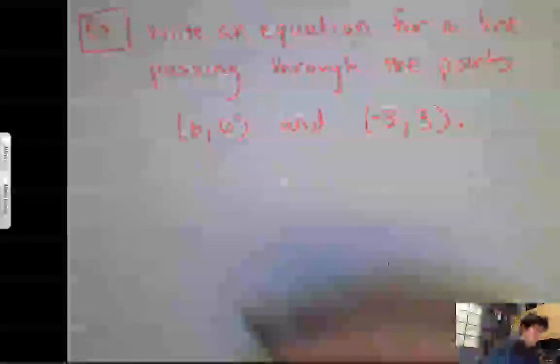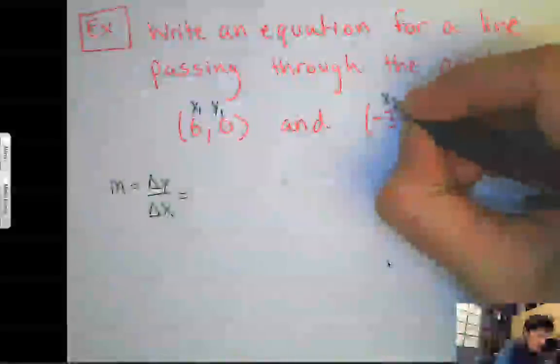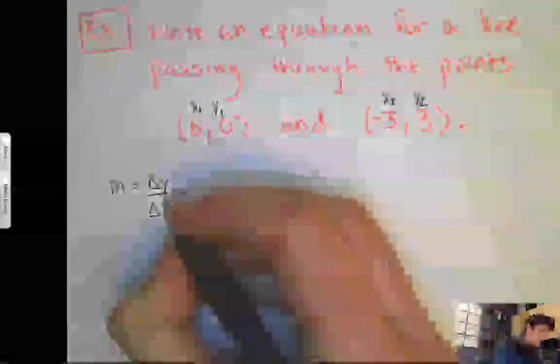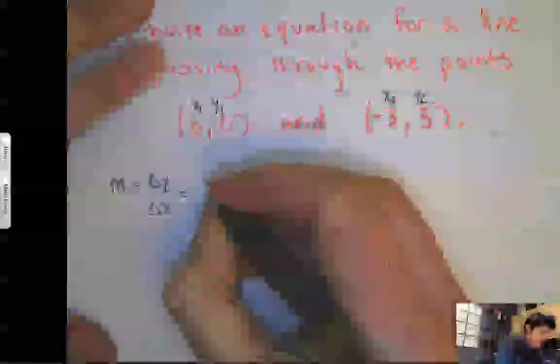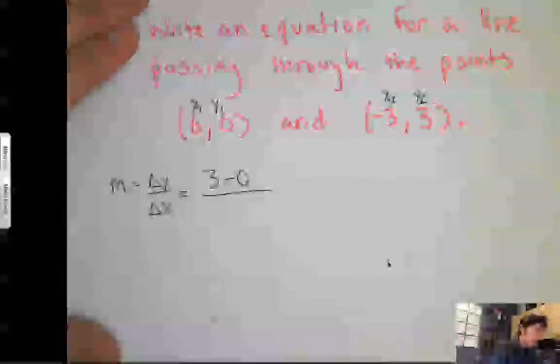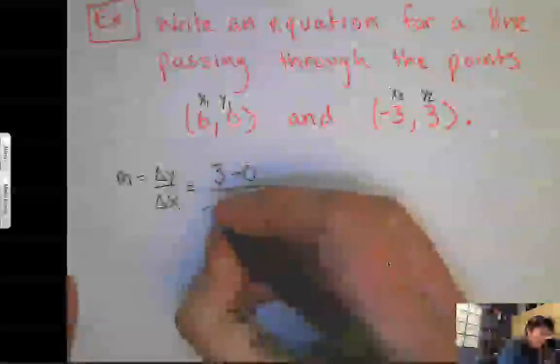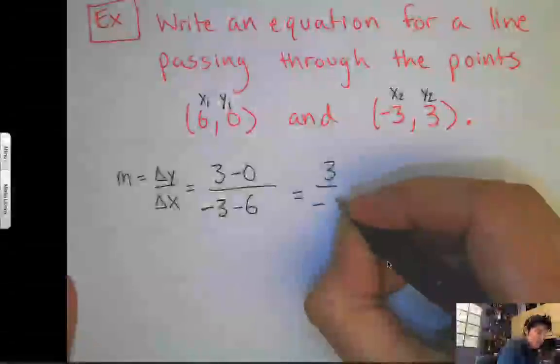Okay, so here's what we're going to do. We're going to start with slope using our formula, delta y over delta x. Change in y over the change in x's. Notice this is an x1, y1 value here, and this is an x2, y2 value here. I have a set of x, y and another coordinate point, x, y. So change in y's, I'm going to be subtracting these values. Kind of easy numbers actually. 3 minus 0, that's not bad. And then delta x's, I'm going to be subtracting those values. So we got negative 3 minus 6, which is 3 on top and negative 9 on bottom.